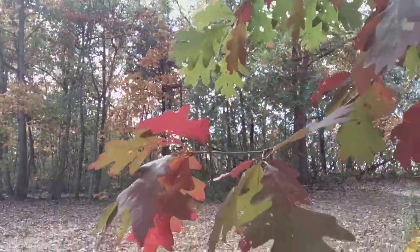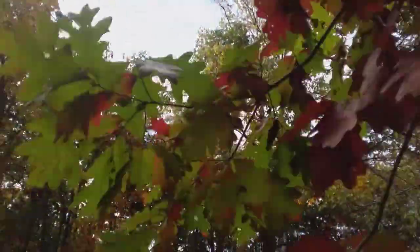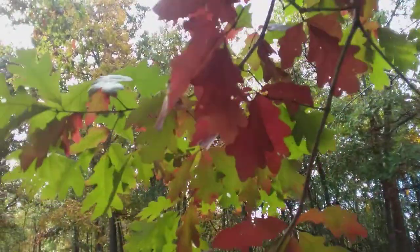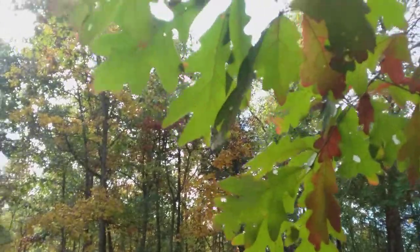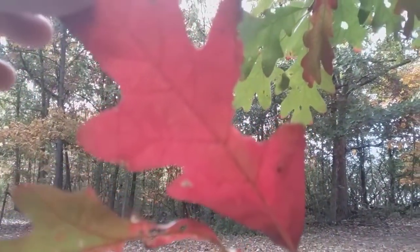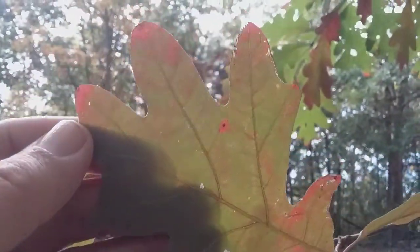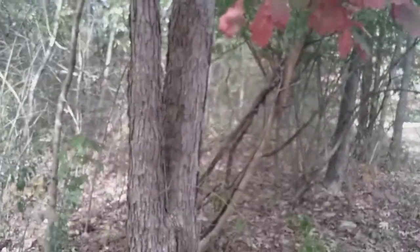Some leaves are still holding on to their green hue. I just shot a video on similarly colored chinkapin oak leaves, which had a wavy edge but notches that don't come down into the leaf as far. Here's one right here, and here's one where the notches come down almost to the stem in places. That's how we can tell the chinkapin oak from a white oak — they both have rounded edges and a similar-looking bark with a light tan hue.